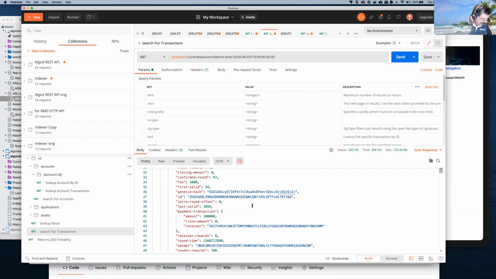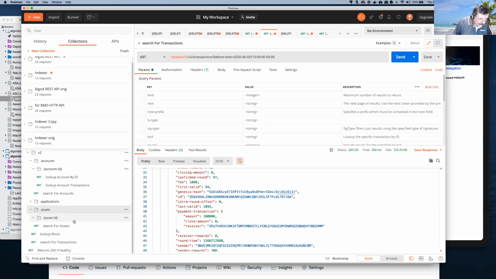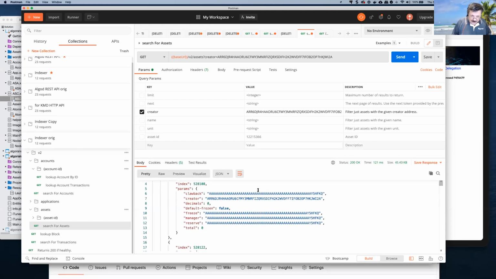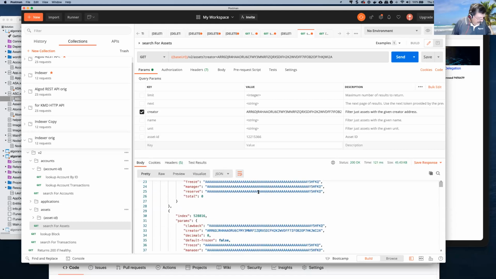So you can even get down to that level of detail. And then let's do a search for assets. Right here. So on the search for assets, I'm going to search for the creator. And this comes back with an asset for that creator.